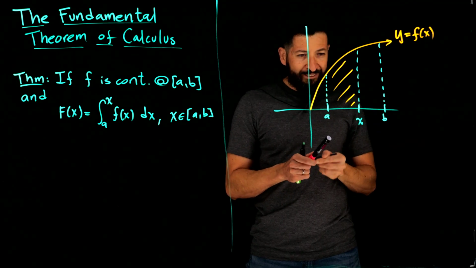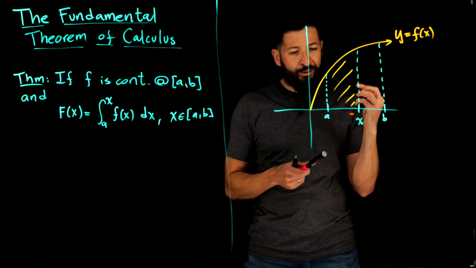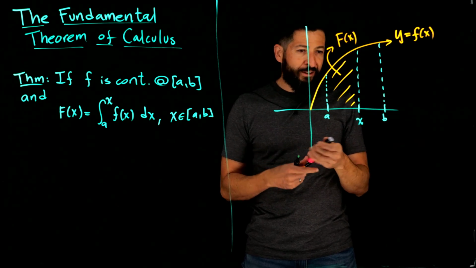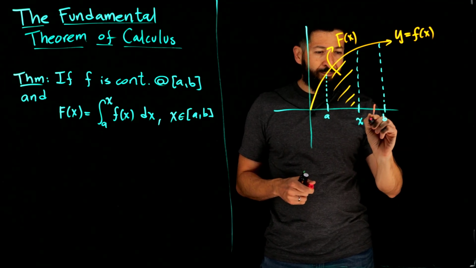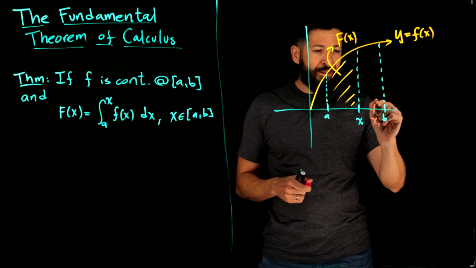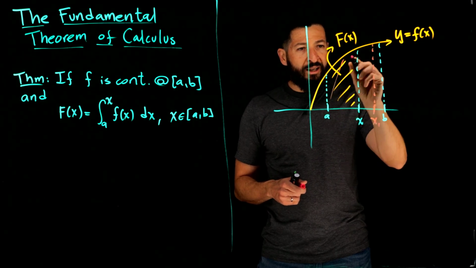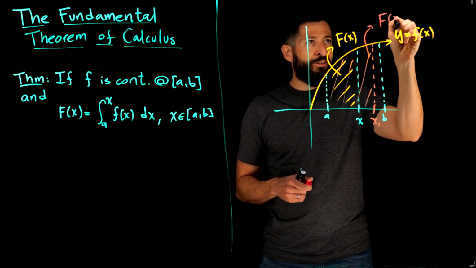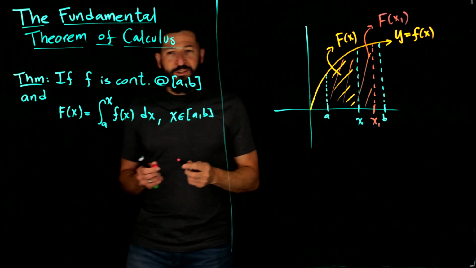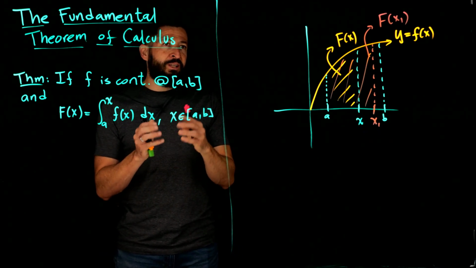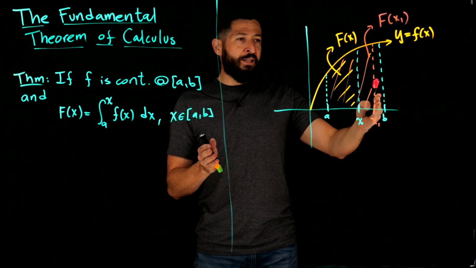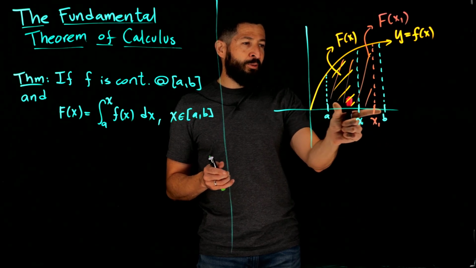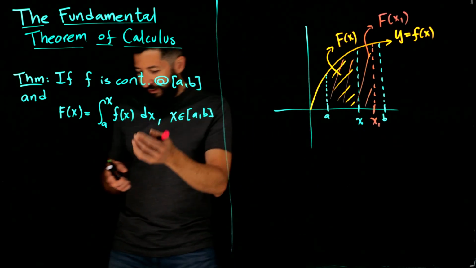So if you were to move x again, so this area corresponds to capital F of x, that area. Now if you were to move your x somewhere here, let's say x1, and you compute the area all the way to x1, that area would correspond to F of x1. So the function F, so defined, all it's doing is capturing the area from a to whatever x you feed it. So if you feed a, F of a is going to be 0, and if you feed b, it's just going to be the area under the entire curve. So F, you just define it in this way.